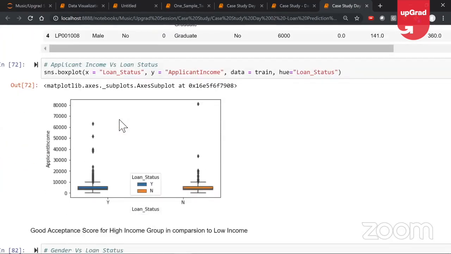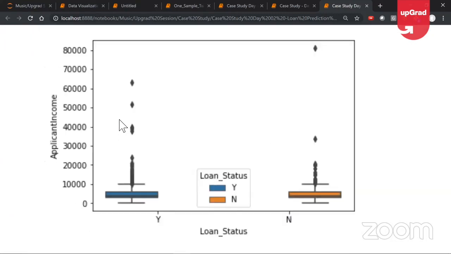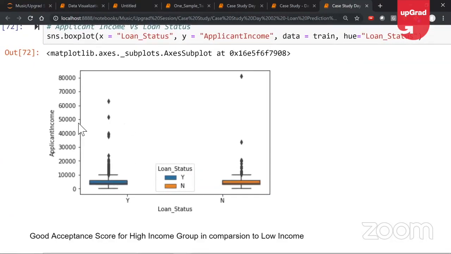And another thing that I wanted to show you is this one. This is also very interesting. Look at this. This is applicant income versus loan status. I think this is obvious, right? The interpretation here is obvious, that if your applicant income is high, that income group is comparatively preferred for loans, which is obvious, right? If you see the red line, the blue line is basically where loans are given, and the median income is slightly higher, not very high, but slightly higher. Very interesting. This person was not given a loan. And this is the kind of analysis that I would actually like to do. That, okay, this person's income is so high and yet he's not given a loan.